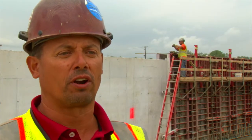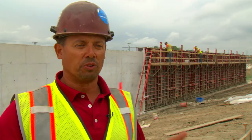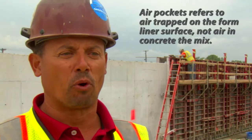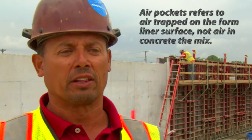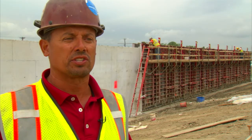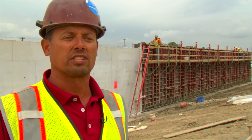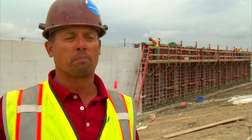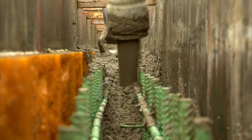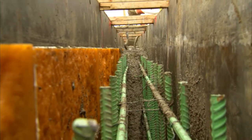It's in the spec that we have to pour a mock-up for the wall. The original mix wasn't really set up for an exposed wall — when we poured the mock-up we had a lot of air pockets in the surface. Prairie and Concrete Structures decided to take 200 pounds of stone out and put 200 pounds of sand back in, and it reduced the air pockets by about 90%. More cement and sand hitting the surface of the form allowed the air pockets to release better.